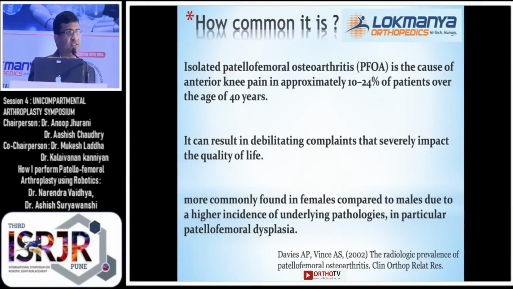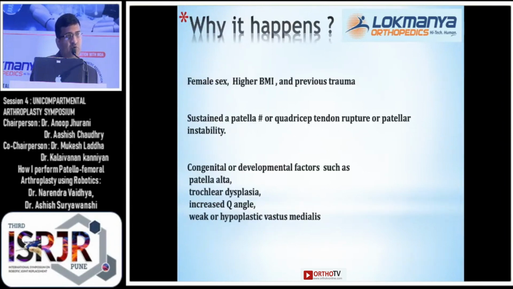So how common is it? It is documented in one paper that anterior knee pain due to patellofemoral arthritis is almost 10 to 20% of patients over the age of 40 years, and it is more common in females. The etiology behind it is multifactorial: female sex, high BMI, previous trauma like patella fracture or quadriceps tendon rupture, and in some patients congenital or developmental anomalies like patella alta, trochlear dysplasia, and weakness or hypoplastic vastus medialis.